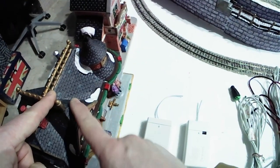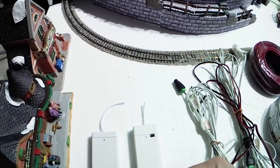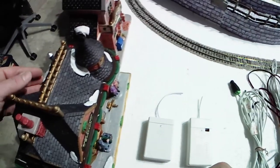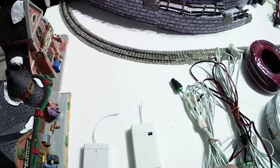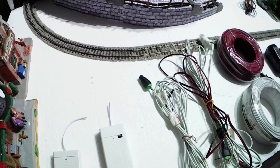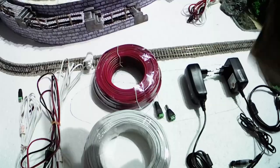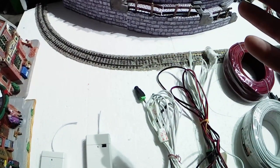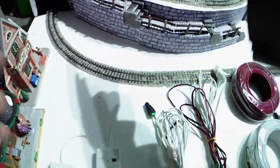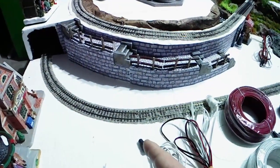If my building is here, right on the edge of the layout, I don't need another type of cord, another type of electrical cable, because I will simply insert the plug of the adapter into the building and switch it on, since my adapter will be added just here in proximity of the edge of the layout. But if my building is in the middle of the layout, like Nora's Christmas Boutique down there, the length of the cord won't be long enough to cover all the distance between the building and the edge of the layout and proceed down on the floor to every adapter I have.